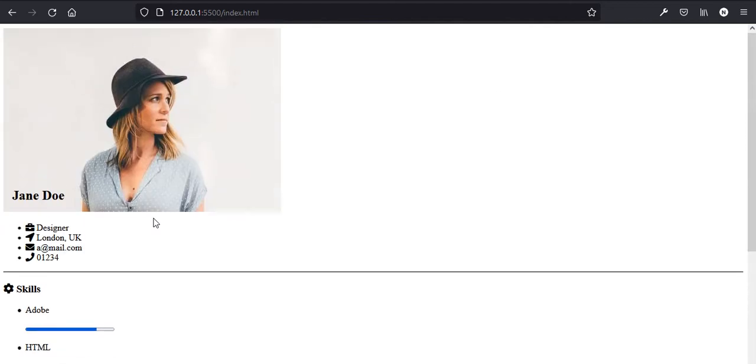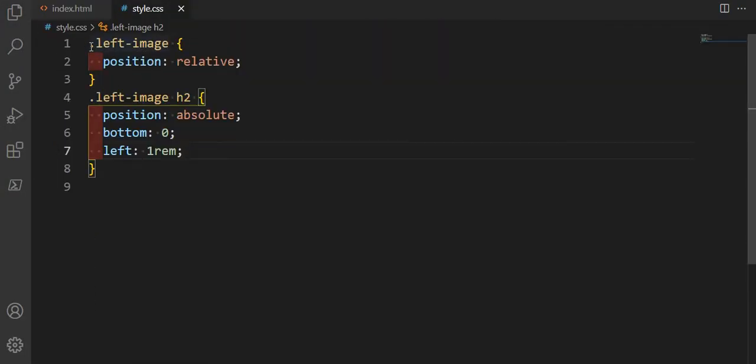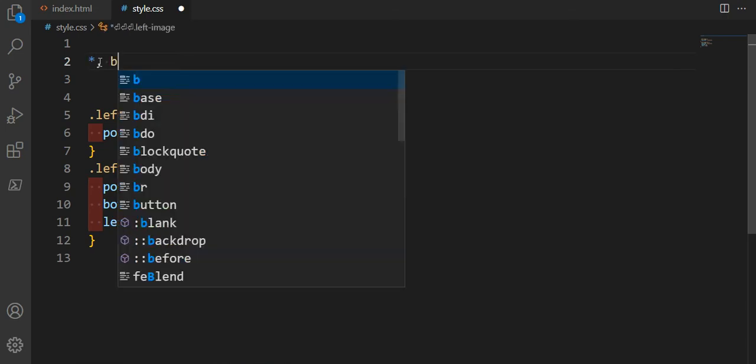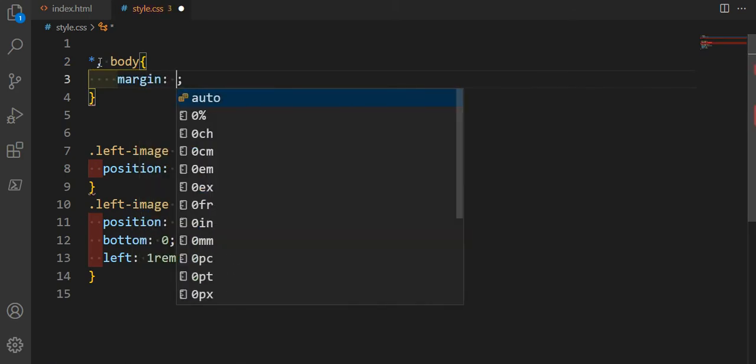Now we need to do the styling for this part, so we have to separate this part from the rest. Now let's go to our CSS and we'll change everything also about these. So now we go to our CSS, and here let's go on top. We need to do 2 things. First, we need to say that I want everything and also the body to lose their default behavior, which is margin and whatever they have.